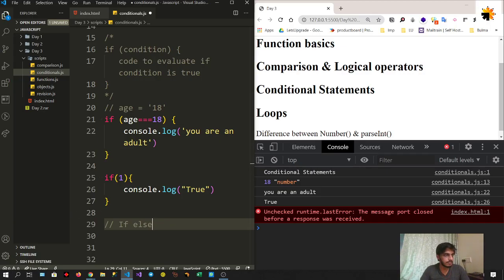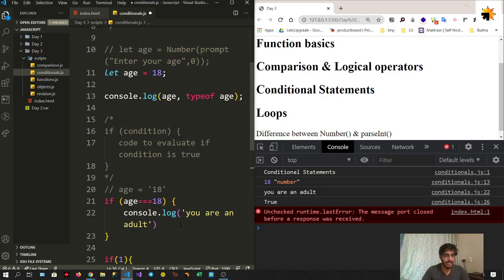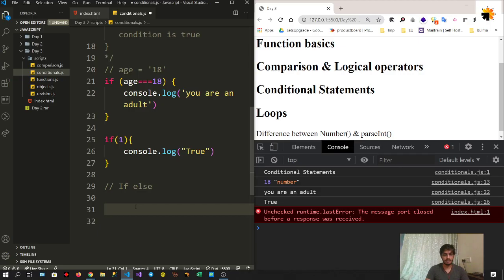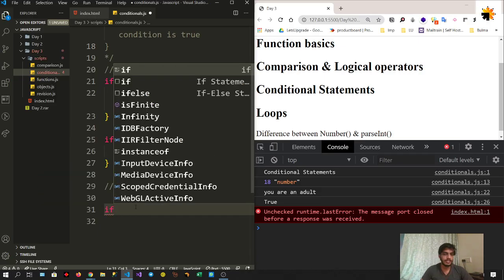Guess this is clear. Okay, so I am not using alert again and again, prompt again and again. Let age equal to, okay, we have defined age ahead as 18. Now what if you have to check conditions, like for example, it is raining right now, so usually you go out somewhere, but you will do this thing or else you will do that thing. So that condition part is known as if or else.